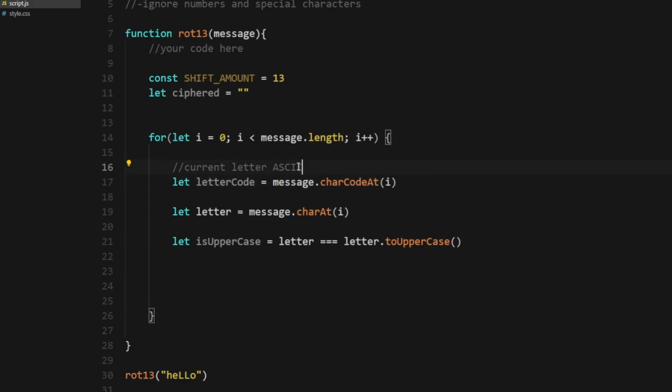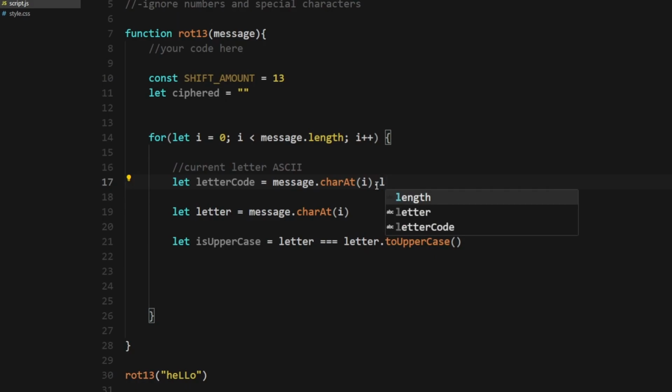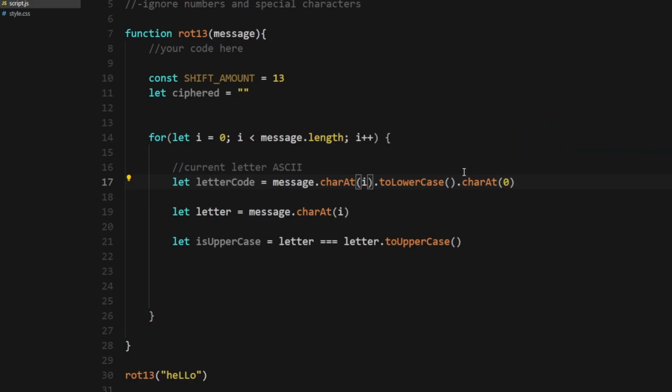Maybe I'm going to convert this to lowercase: charAt the i, then toLowerCase, and then charAt 0. So basically this just extracts the character, converts it to lowercase, and then charAt 0, which is the one string.